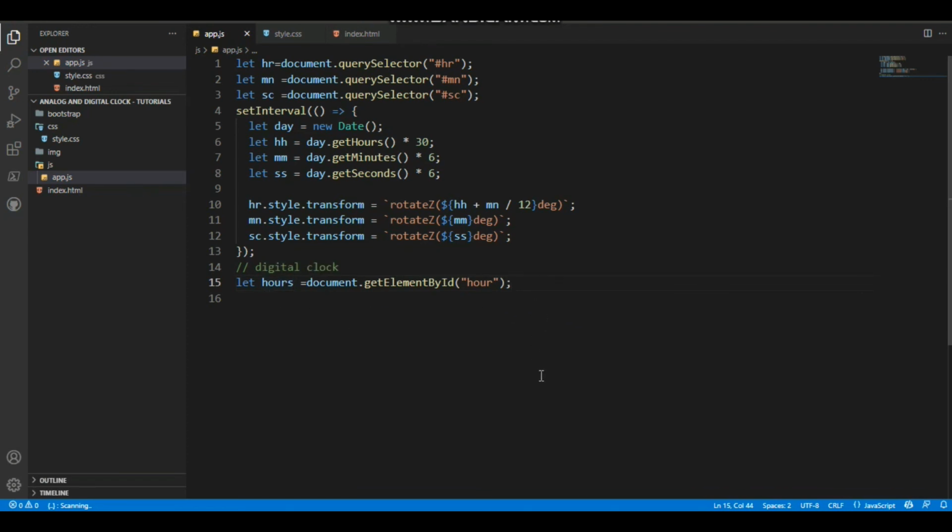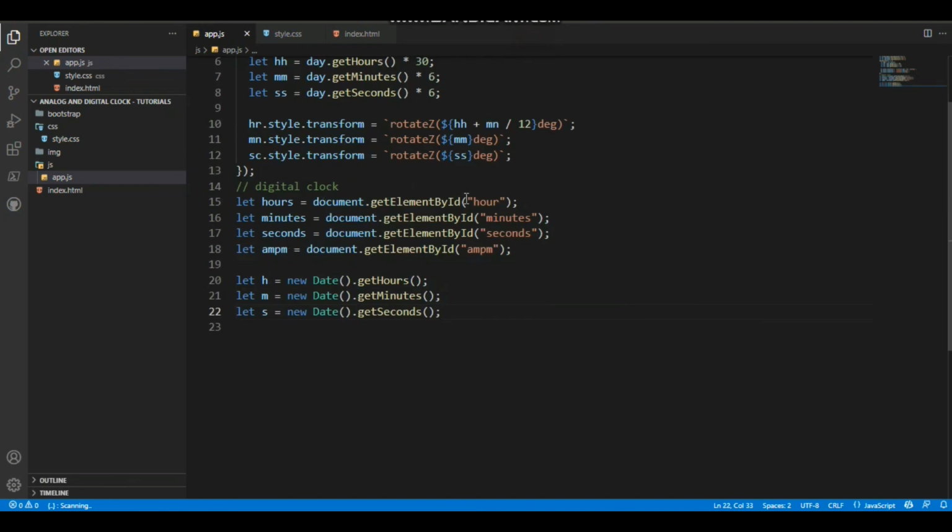At first create this just one and copy it and more times, then change it here minute and minute id, just second, and in this here just you will use second and am pm and get element by id am pm. Okay, then just call this property in this variable.